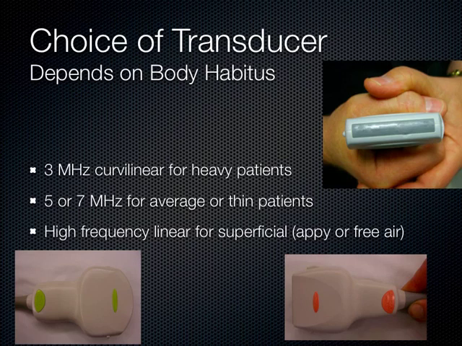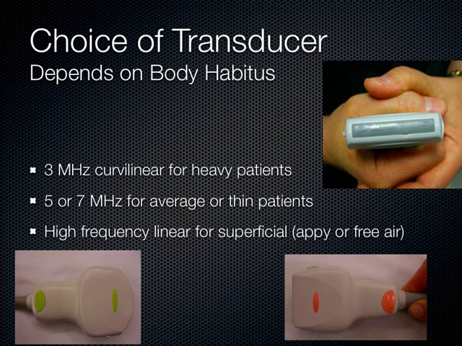probe, okay? Now, I know what you're thinking: the linear probe's for structures that are superficial, and that's high frequency. However, when you use this, you're going to use a compression technique to look at the intestines. You're going to push down on the abdomen using that linear probe. As you compress the abdominal wall, you are decreasing the effective focal point of that transducer, meaning you can actually get away with using a linear probe with the intestine because you're pushing down so hard that structures that used to be far away are now much closer to your probe.